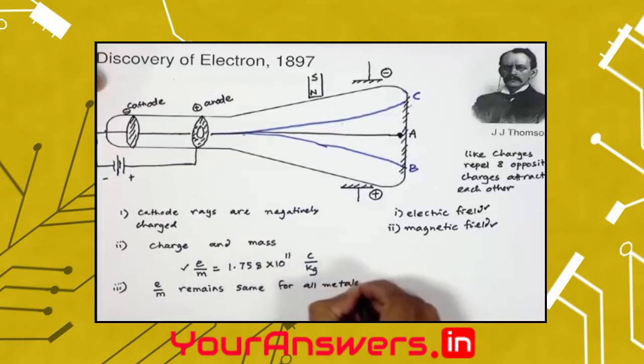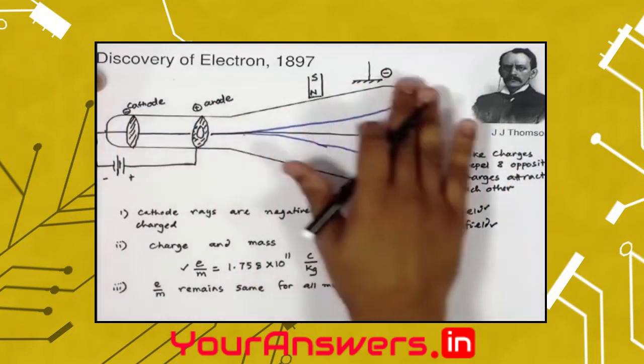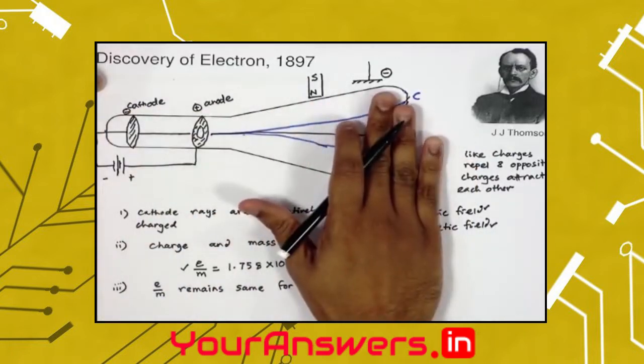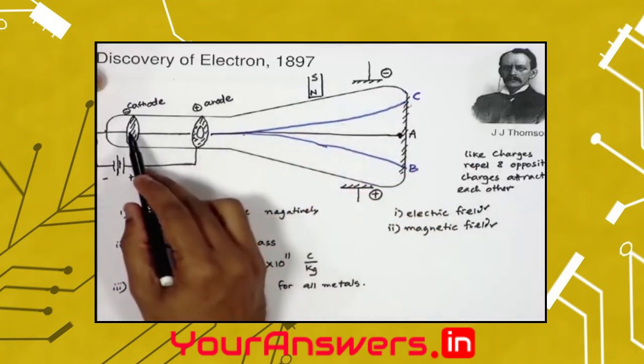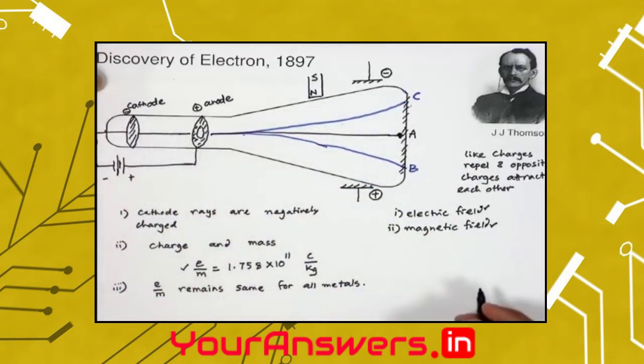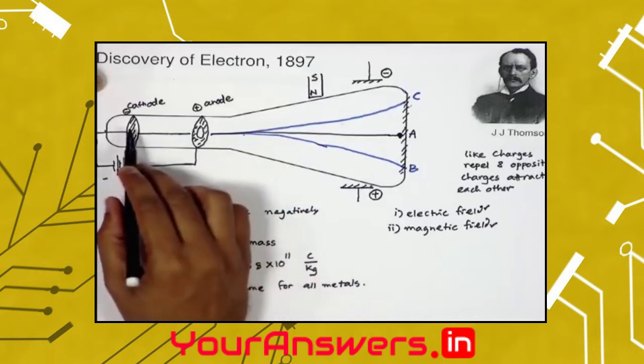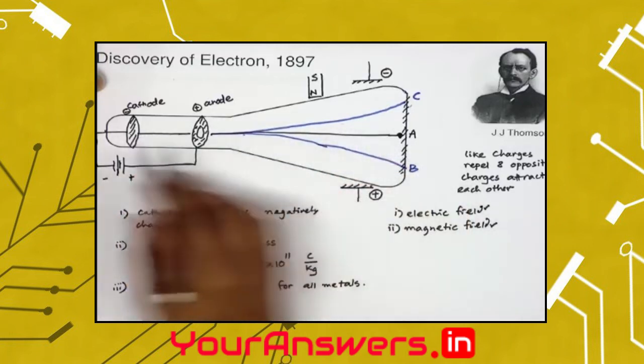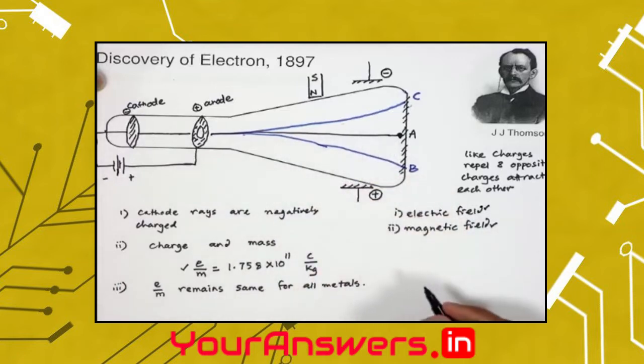This is very interesting, because to begin with, this cathode ray discharge tube was completely vacuum. There was nothing inside this tube except for the cathode and anode terminal. Now, by passing high voltage, some particles which have certain mass, certain charge, certain value of charge per mass ratio are created, and these particles have the same e/m value irrespective of the nature of the material. So, that means there are two things.